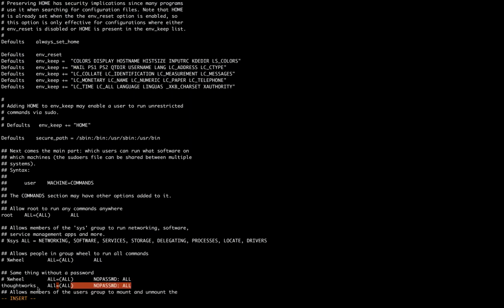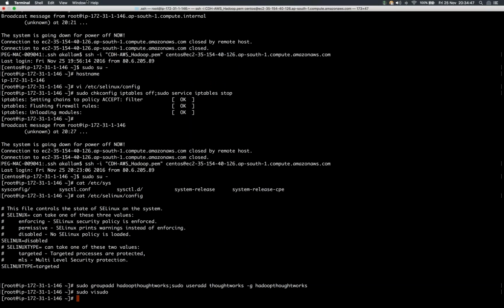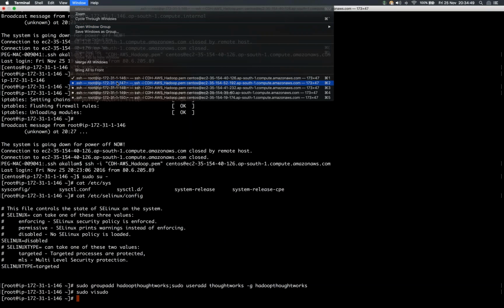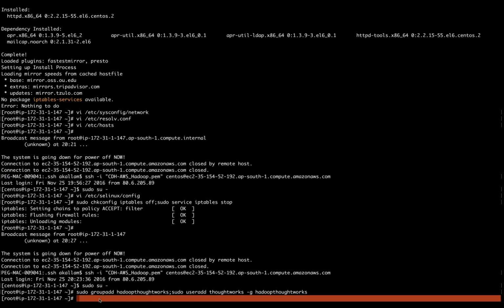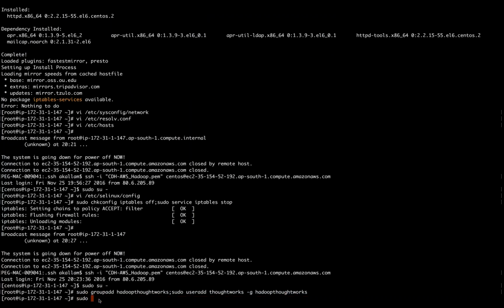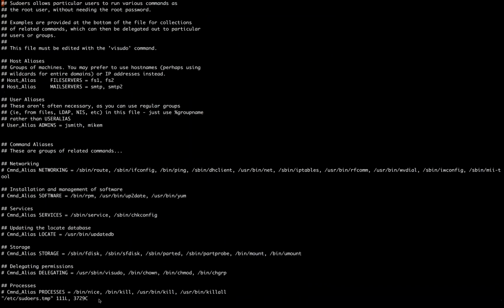Okay, so this one should be okay. One is a small l, another one is a big L. Okay, let's do it on all the servers now. Sudo vi sudo append.